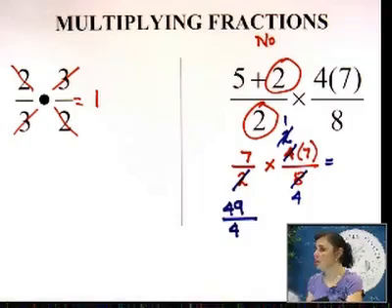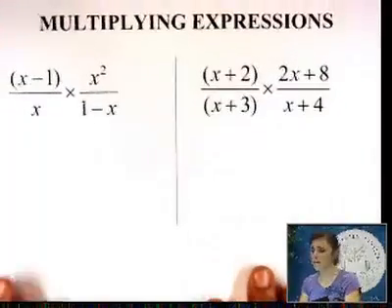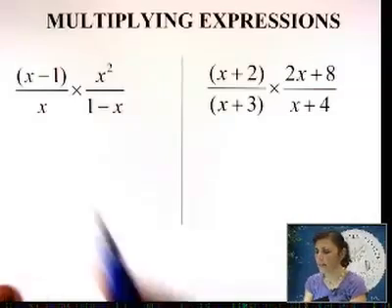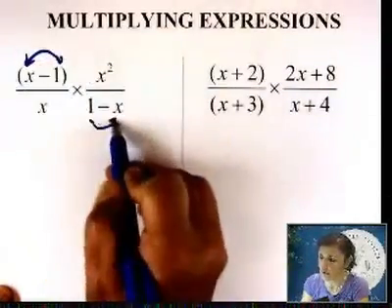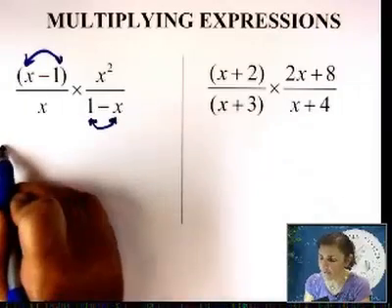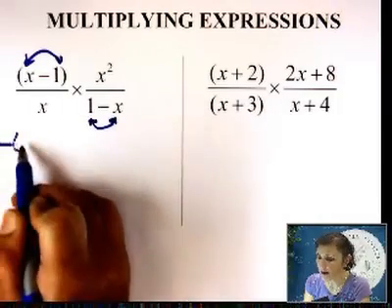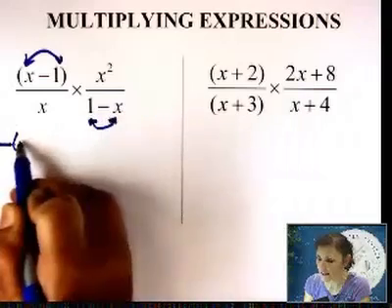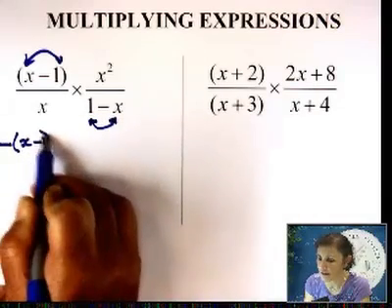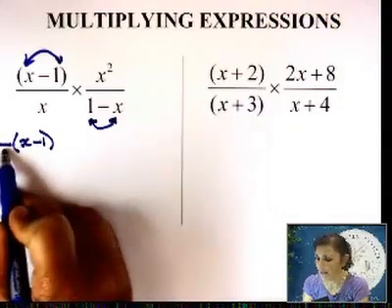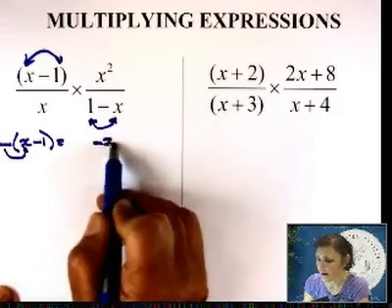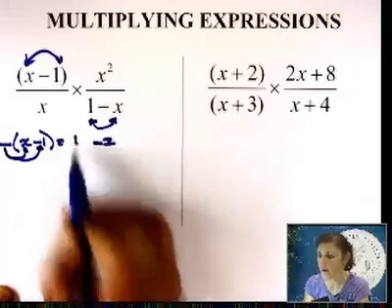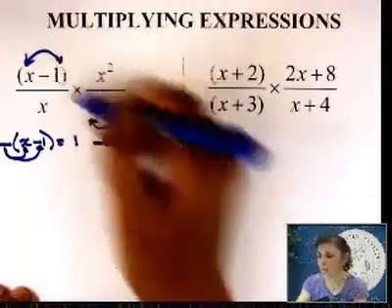Okay, great. So, can I do the same thing with rational expressions? Now, one thing you have to remember, x minus 1, 1 minus x. Do you see these are in reverse orders? So I have to remember that if I factor out a minus from 1 minus x, I will get x minus 1. Do you see that? Minus x minus 1 is simply minus x plus 1. So these guys are off by a negative.